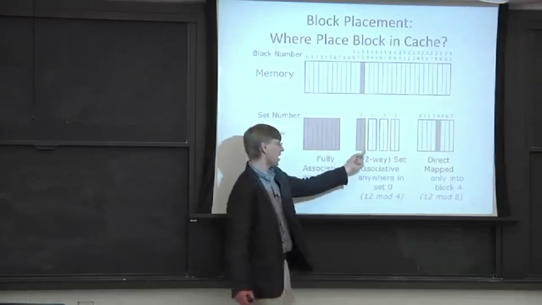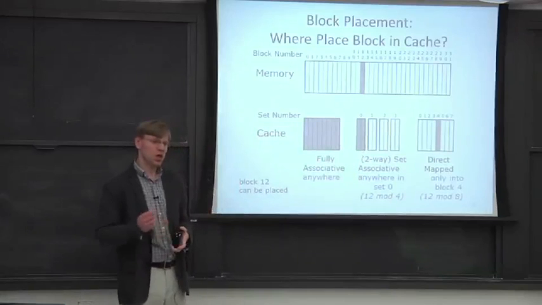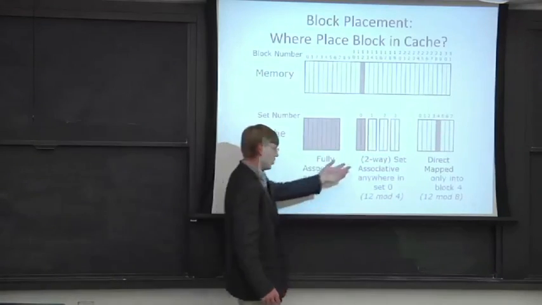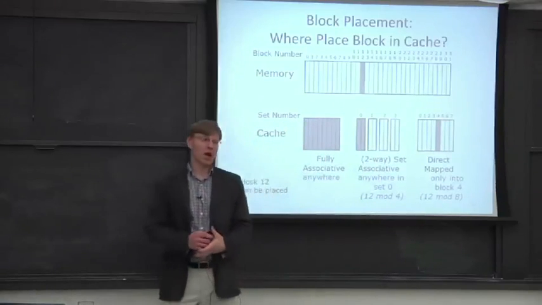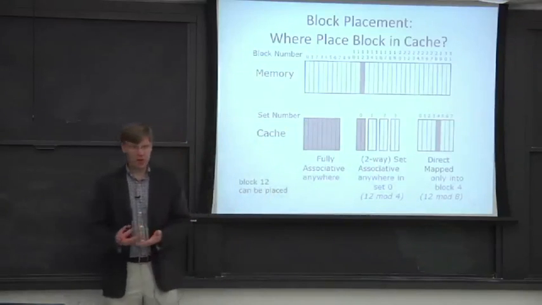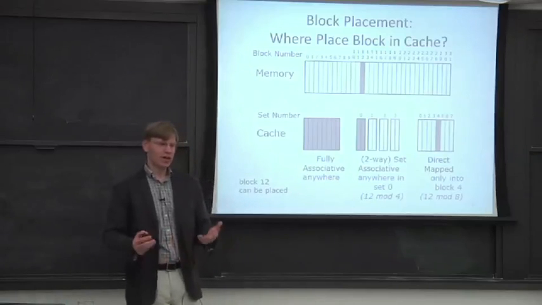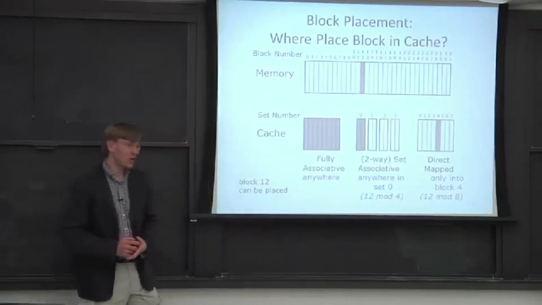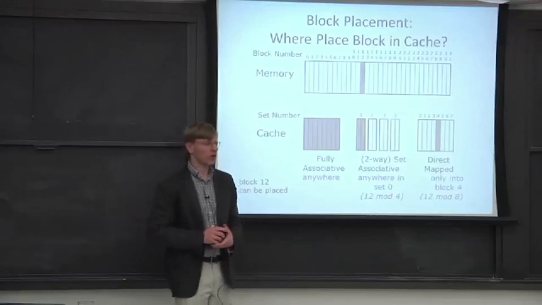This drawing here is a 2-way set associative cache. So each block can fit in one of 2 places. You can actually have machines which have much higher associativity. An example of this is the modern Core i7 processors. Their L1 caches are 8-way set associative, and farther out they're even higher associative. I think they have a 16-way set associative cache out in their L3 or farther out caches.